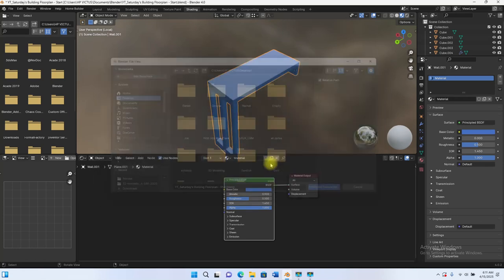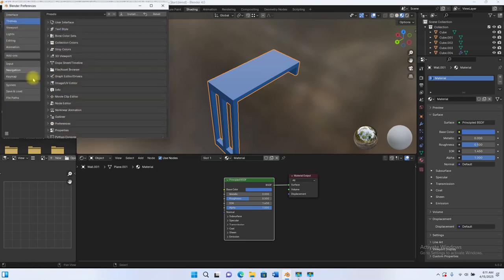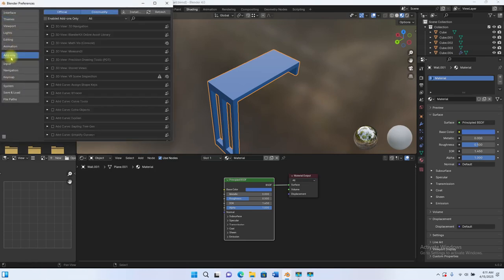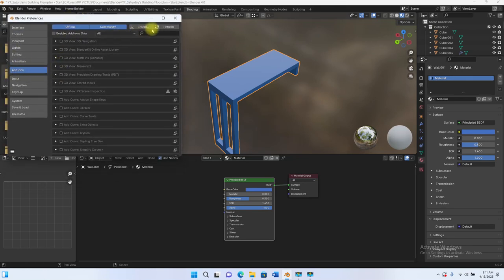Basically, there is a plugin that is making this shortcut work. If you go to Edit, Preferences, and then Add-ons, and by the way I'm using the 4.0 version; if you're using 4.2, you have to go to Extensions and install it.